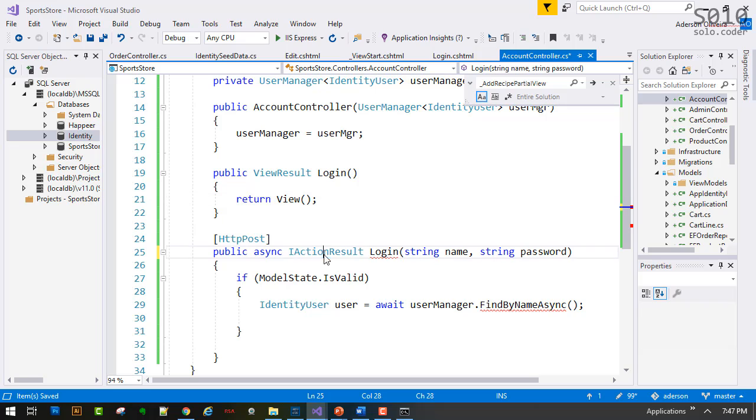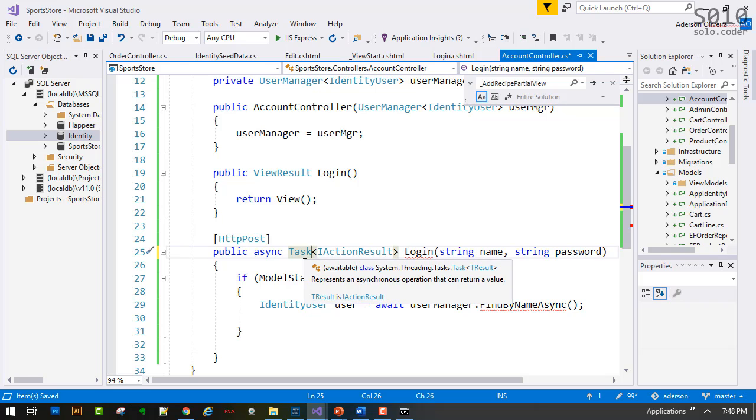Because we are dealing with an action, this becomes a little bit more complicated, and we have to use something that is called a task. Task, and it has a variable type inside. In our case, it will return an IActionResult, which again is another aspect that I'm going to explain in a second. But here, we have to use a task because we are using it inside an action.